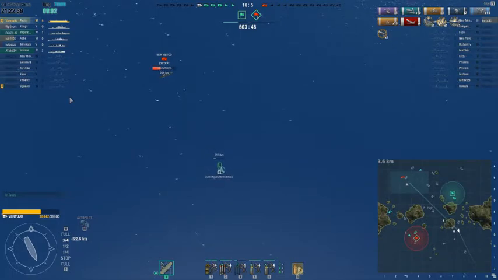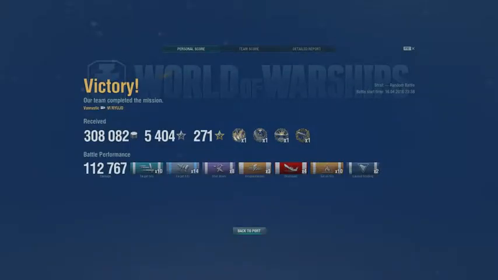So that's the game. Obviously that was a victory. I received 308,000 credits and 5,404 experience. I don't have any flags or any other boosts on this. I don't run a premium account, but we received all that for 113,000 damage caused by 10 torpedo hits and 14 bombs. We sank 4 ships, earned High Caliber, Arsonist, and Devastating Strike.